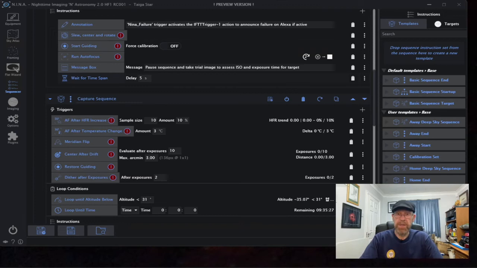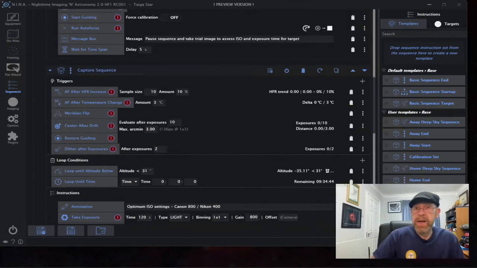So I OK the message box. It's then in a holding pattern for 5 seconds, which gives me enough time to come down and pause the sequence. I can then go away and take those photographs before coming back, starting the sequence off again, and then it will finish off that 5-second countdown before it moves on. But as I say, if I don't have that 5-second delay in there, as soon as I OK the message box, it moves down and starts to take photos, and I don't want that. I need to set up my time and ISO settings correctly first.